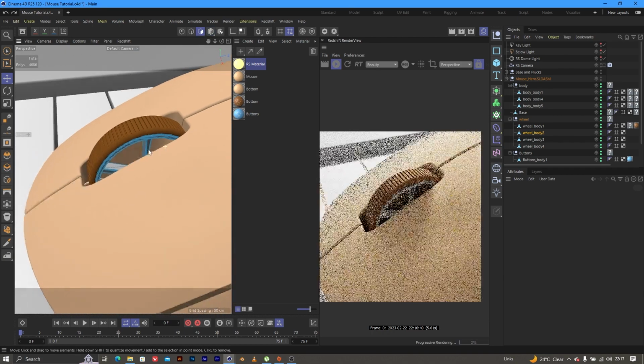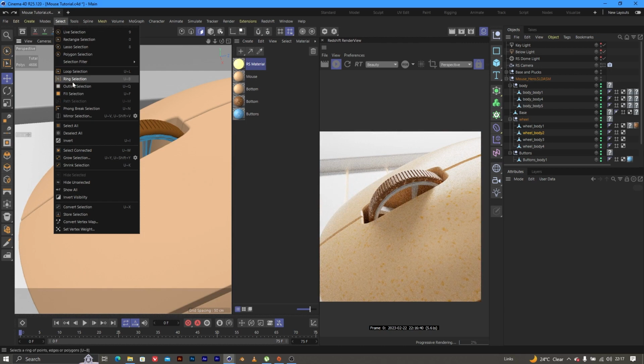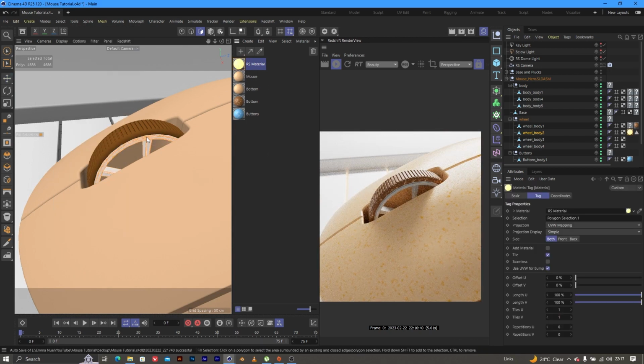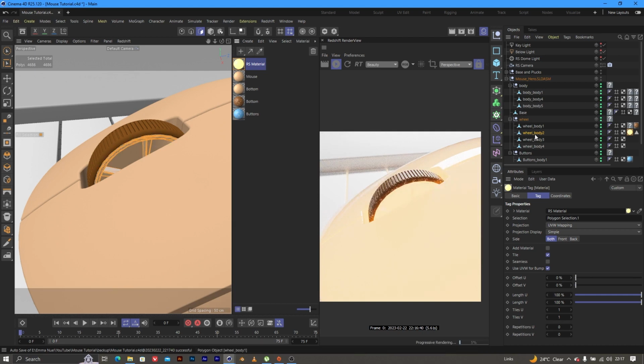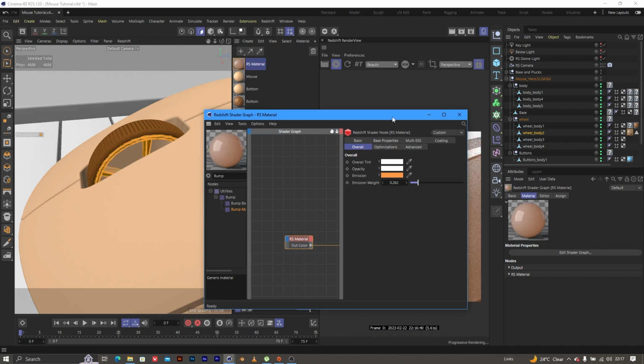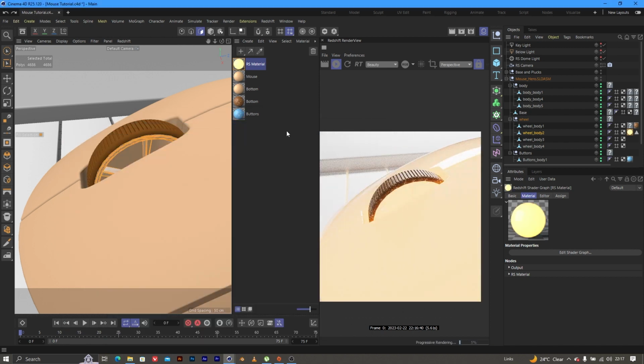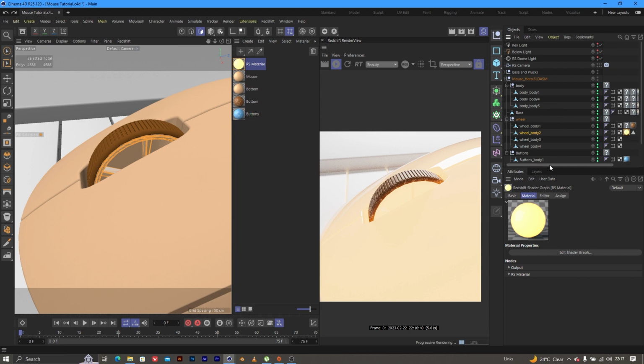So I just do this, select fill selection, and I'll apply. Okay. Do I need to reduce? I don't know why it is affecting my whole model.